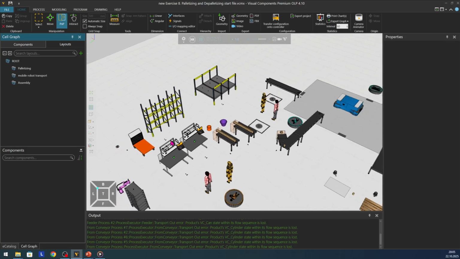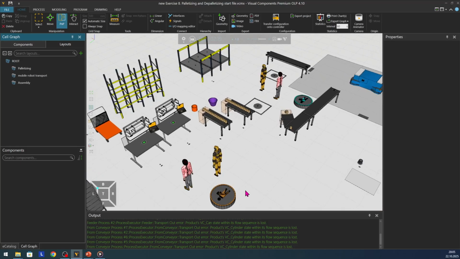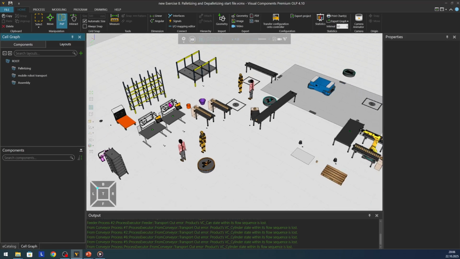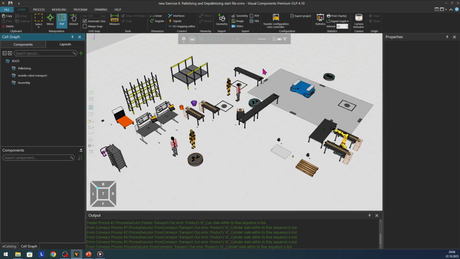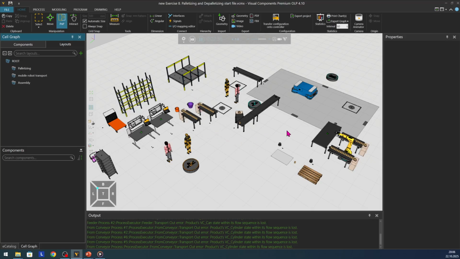So this is all of the things that we will learn how to do, and later we will organize the approach points for the processes and this kind of detail. Actually, I have this project done already. Let me bring up the solved one. This is right now the start file.